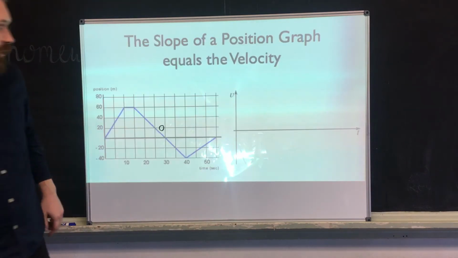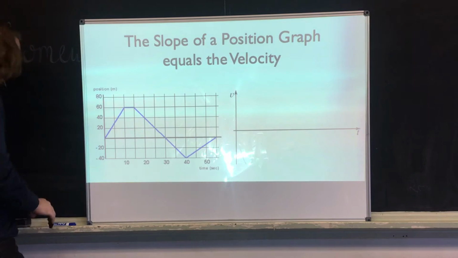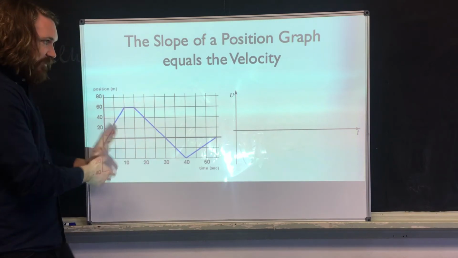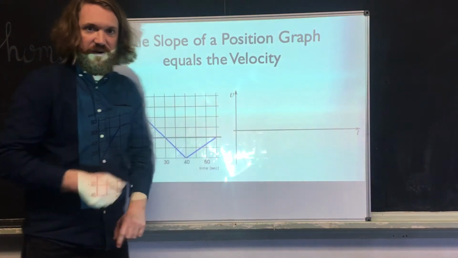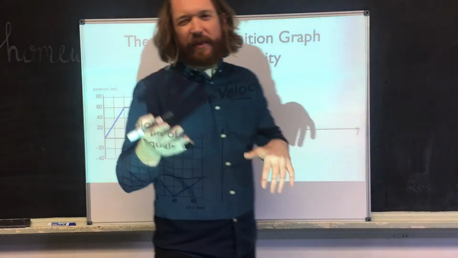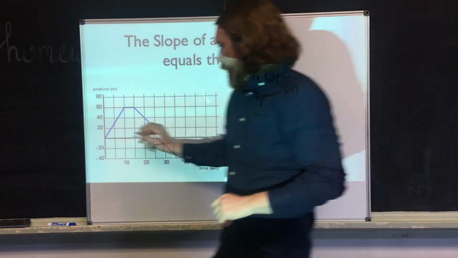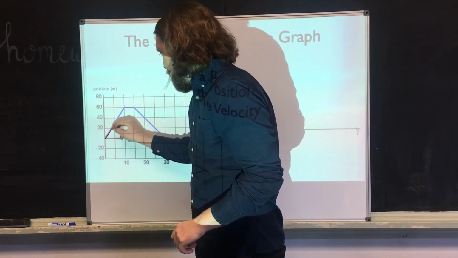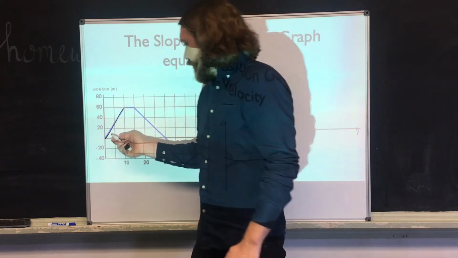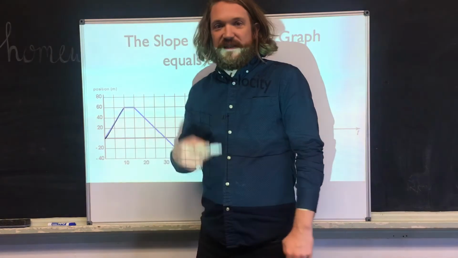All right. How to take the slope of a position graph and turn it into a velocity graph. I'm going to do this quickly. I'm not going to calculate the slopes. I'll say them out loud, but I'm not going to draw them. I'm just going to do this very simply, okay? This first line here, this is a distance graph. The slope of this line is straight, and it goes upwards, which means it's positive.